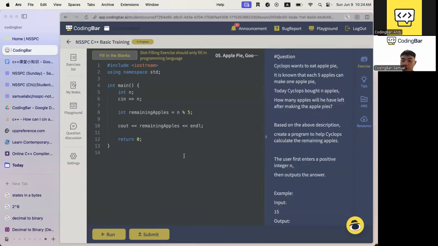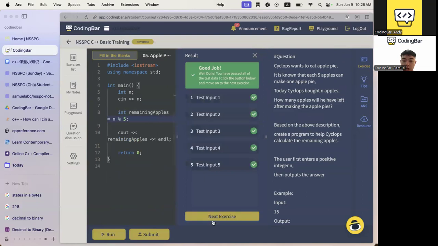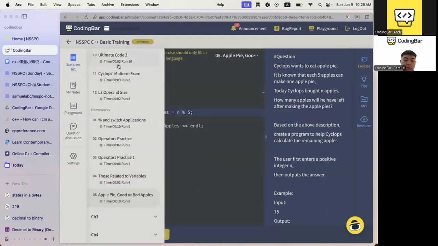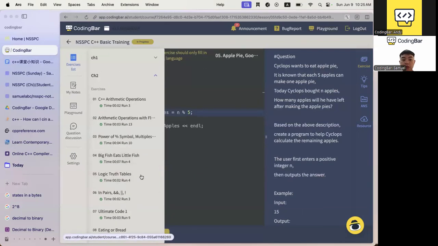And okay, we talk about this as well. This is for calculating remainder. So we went through this last week. Yeah, this is all the exercises and homeworks for chapter 2.